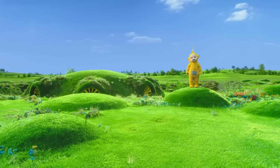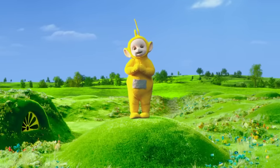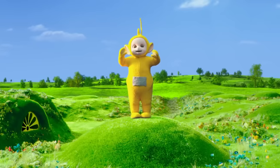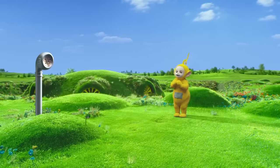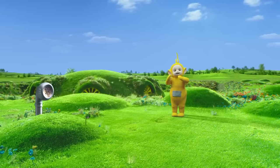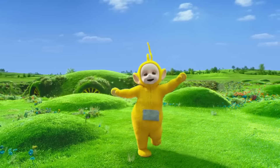One day, in Teletubby Land, Laa-Laa was counting to three. Ooh, Laa-Laa counting three! One, two, three. One, two, three! Ooh! One, two, three. How?